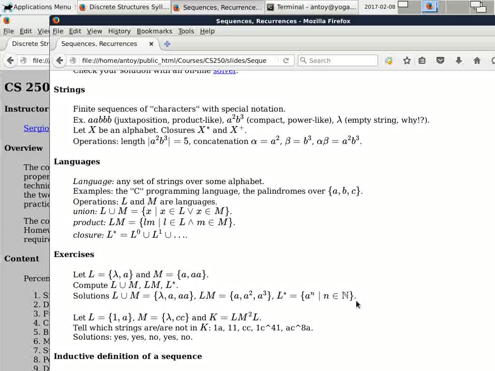1 1 is in K, yes. ACCA, yes. Is a 1A in K? Yes. Is A to C, and A again in K?